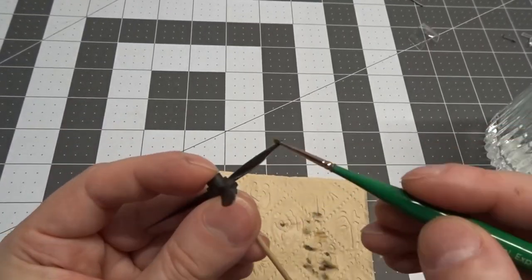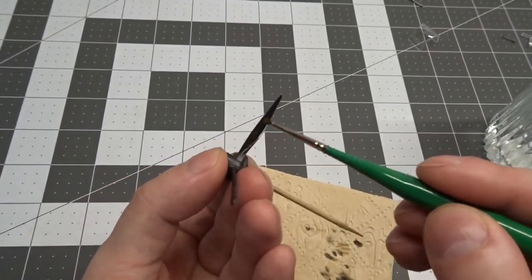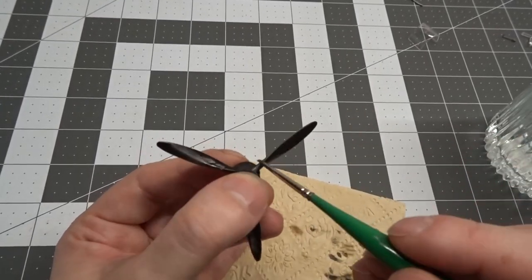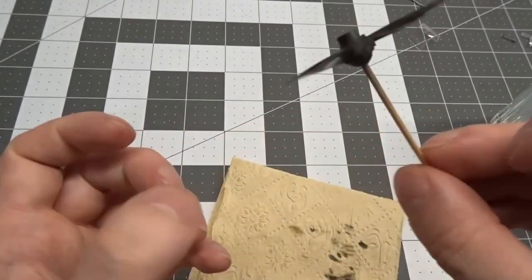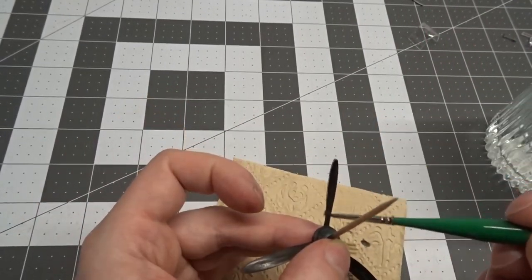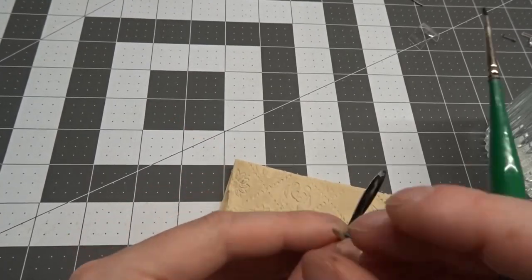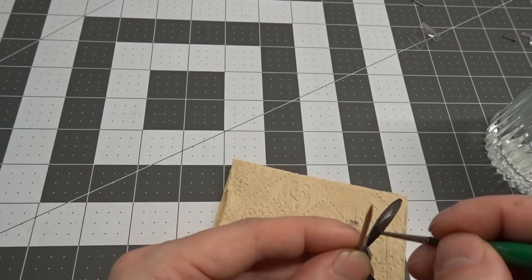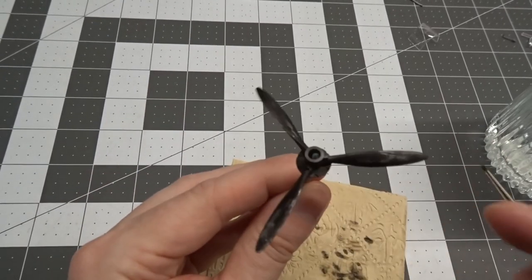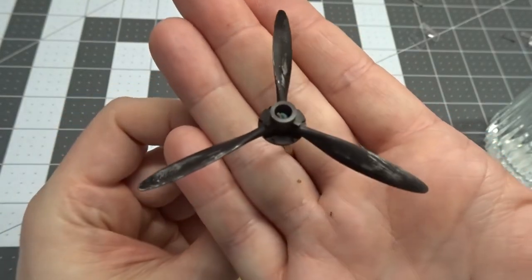After it's all dry, I'll take some tap water and an old brush and start reactivating the hairspray underneath to chip the black paint off of the aluminum. Not totally happy with the results, but it looks a lot better after all the decals and the tips are painted yellow.